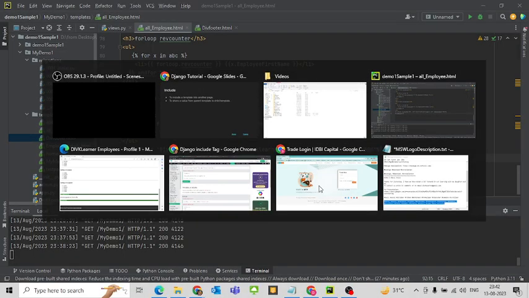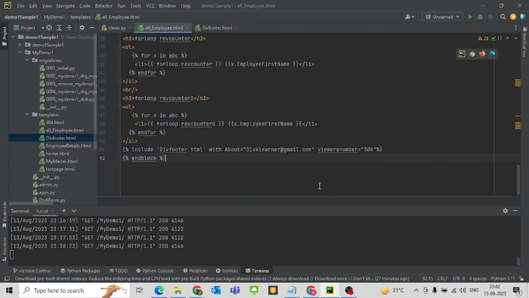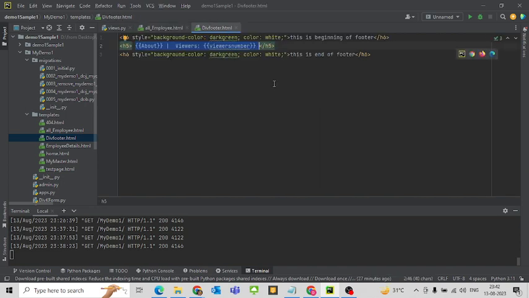So very quickly, let us move over to the demo part. I'll open up my PyCharm. In PyCharm, I have created a different page called div footer.html. In the div footer.html, I've written the first tag as h6, in which I'm making the background dark green and the font color white.